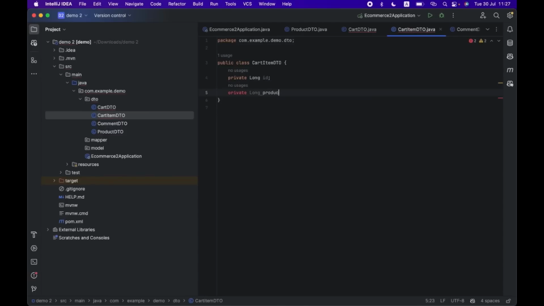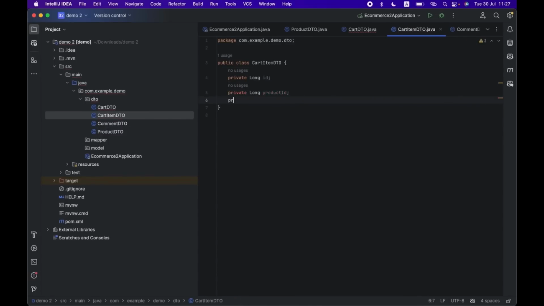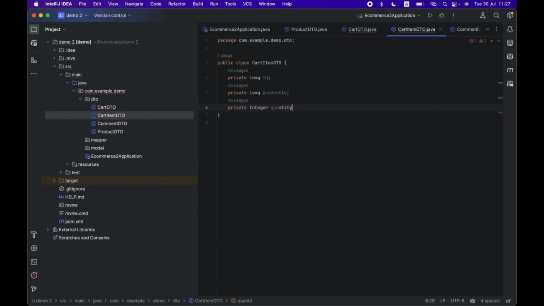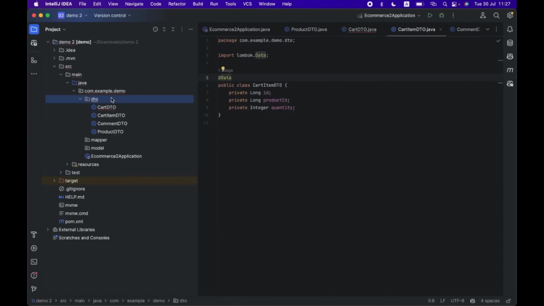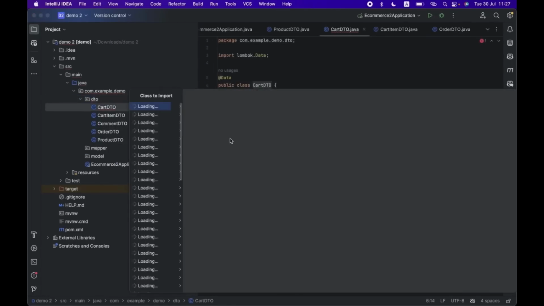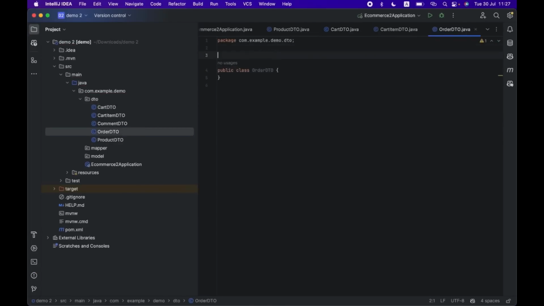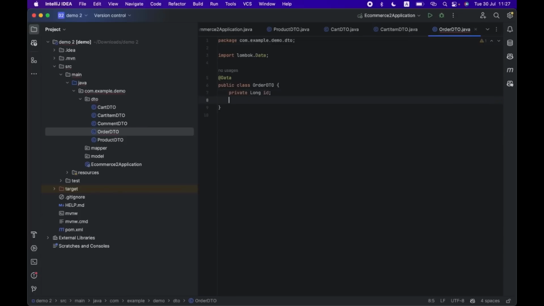I'm sorry. So here we have a private long product ID, which means that it is connected to product, which means that one item can be connected to a product. It's the same thing with order DTO, but in order DTO we have a little bit more info, such as address, phone, and stuff like that.